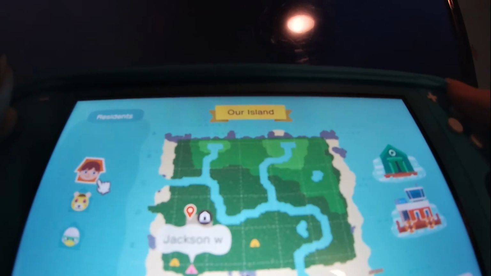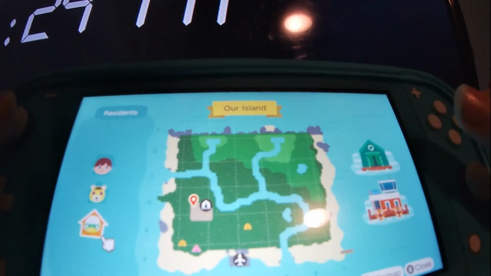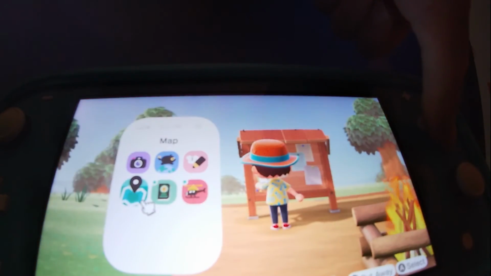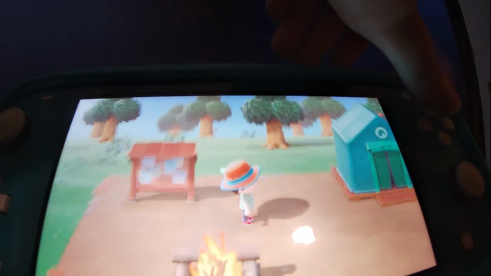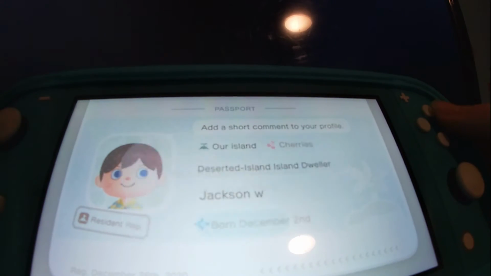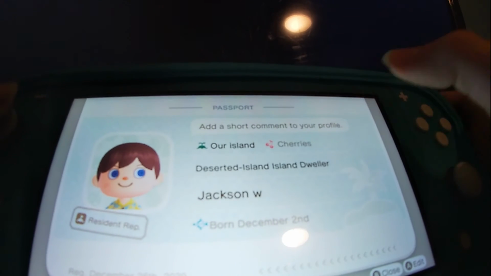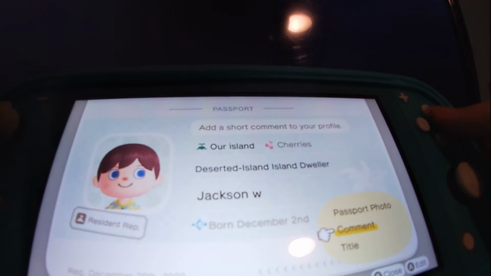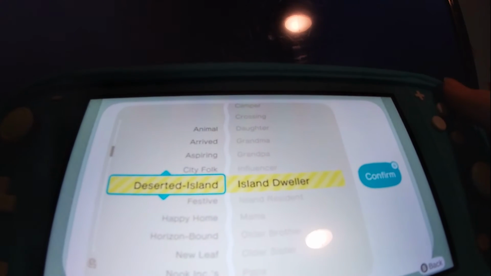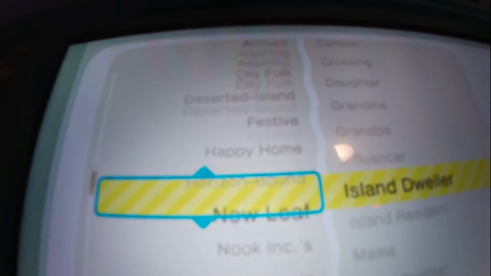Okay. I have me, Jackson W, Tammy, and Scoot. So, yeah, I have the airport and the resident services. Oh, wait. Oh, yeah, and I think another thing I had to do that would get me Nook Miles is just checking out my passport. Highland Cherries. Okay. Desert Island. Island Dweller. Oh, wait. Okay, hold on.